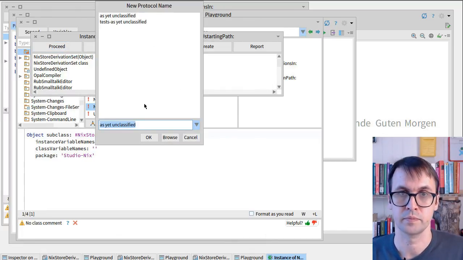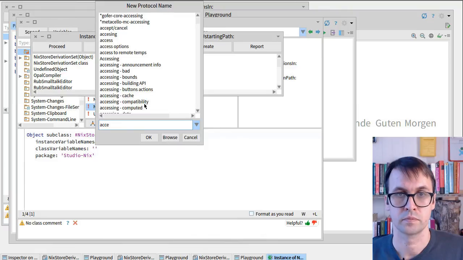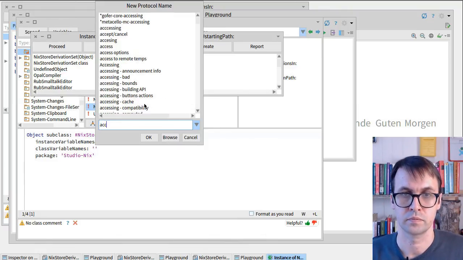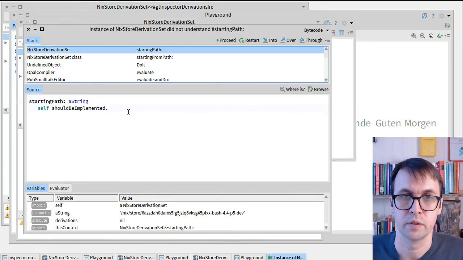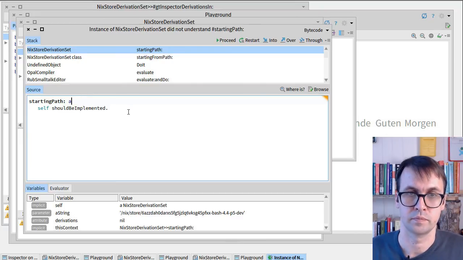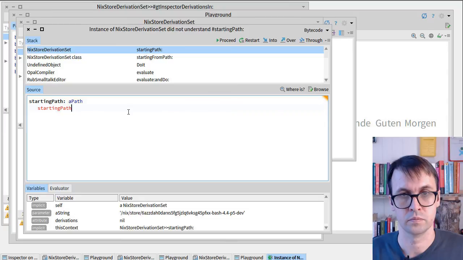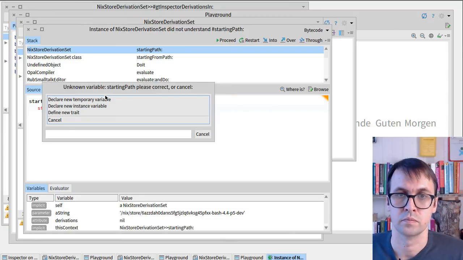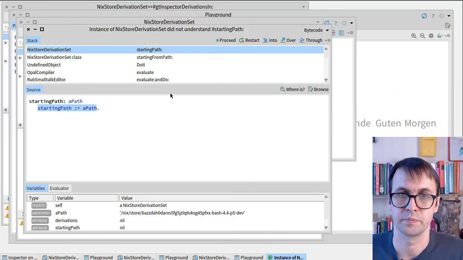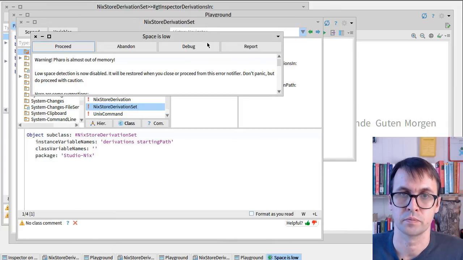Add that. Access. An instance variable. Using a lot of memory, which seems suspicious.